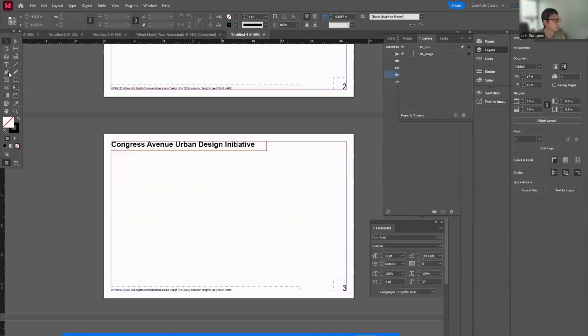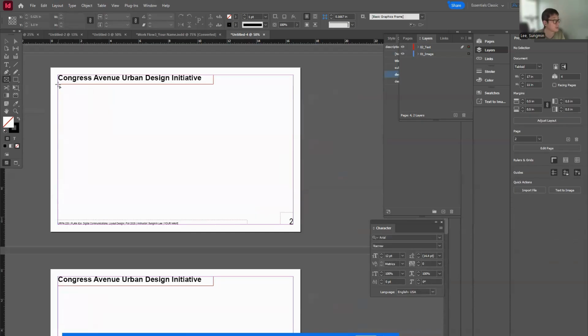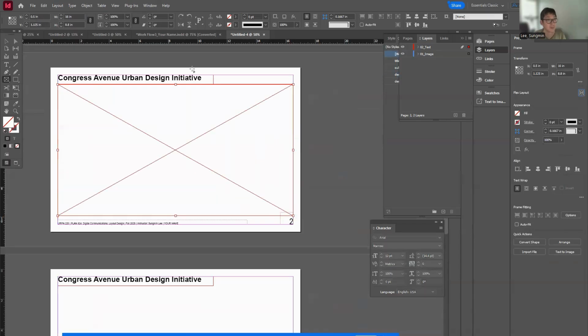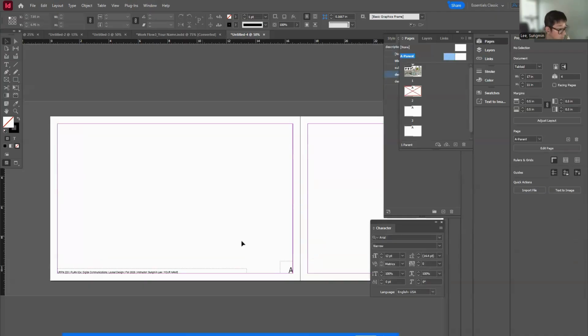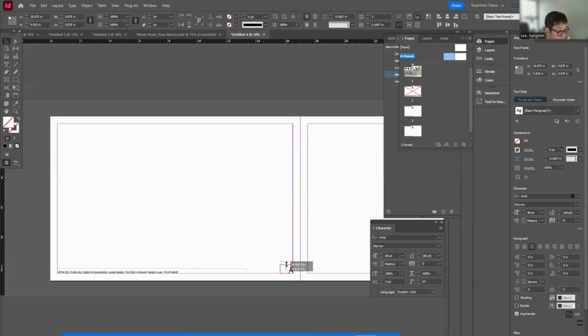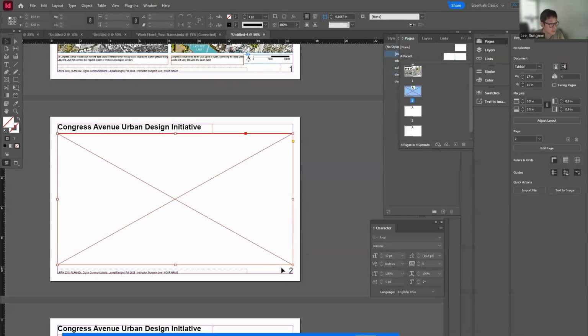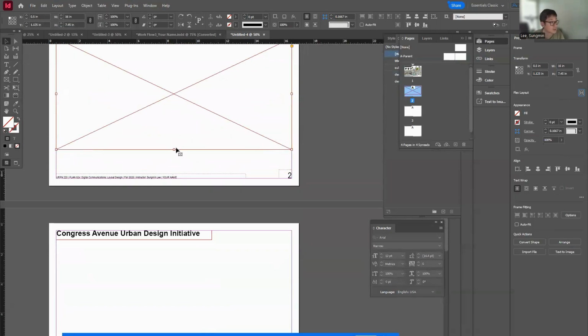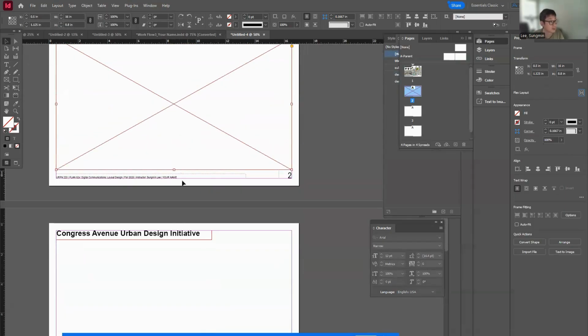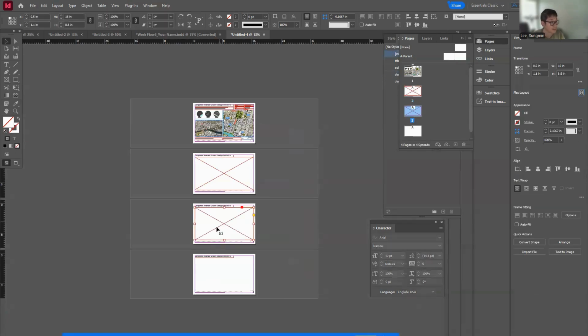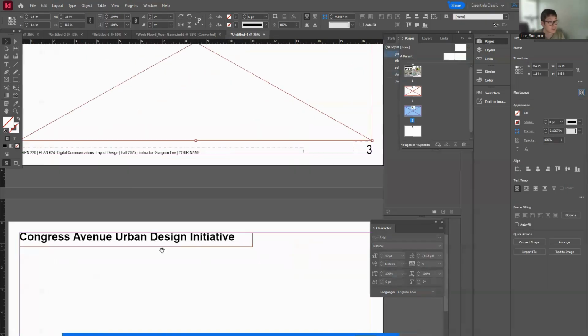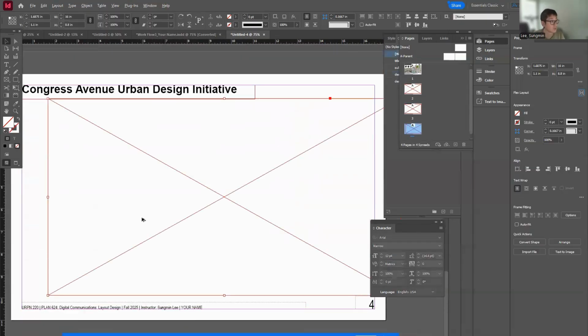So we might want to add this box. This should be two. In the page, I do want to make it a little bit smaller. So at least this should be the guideline. It does not touch that line. And here, yeah, we want to keep that size. And the third one and fourth one, same.